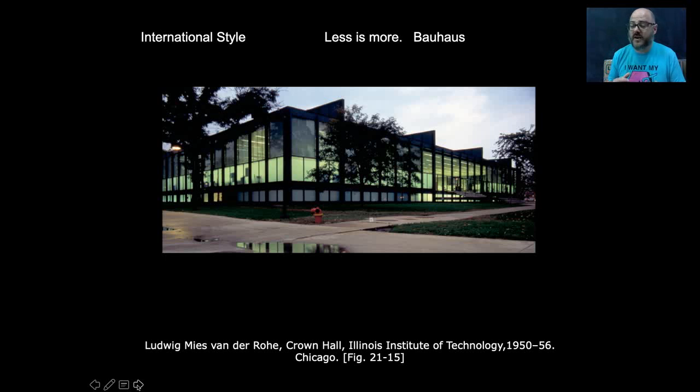It creates a situation where you don't have slums anymore, where buildings maybe looked great, or this condo that just fell in Florida, where buildings maybe looked great in the 1950s or 60s or 70s, and now all of a sudden they are deteriorated, dilapidated, and you need to put a new surface on it. You need to change out a wall. Here, it's sustainable because it's essentially just metal and glass, and that would be really easy to swap out a piece of metal, swap out a piece of glass. You don't have to put a new facade on it. You don't have to change the look of it, changing with the style or changing with the times.